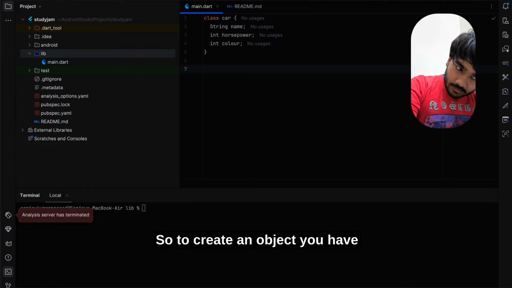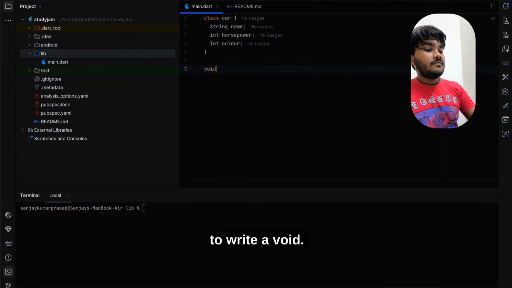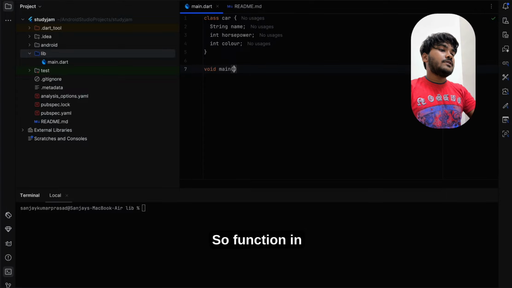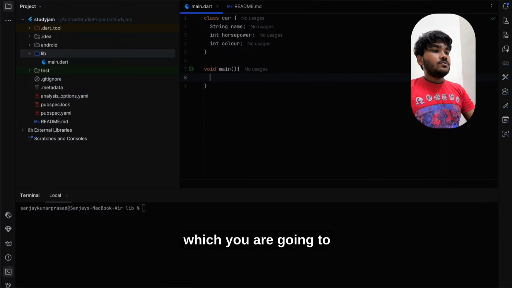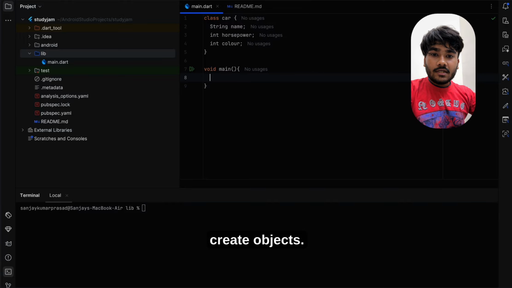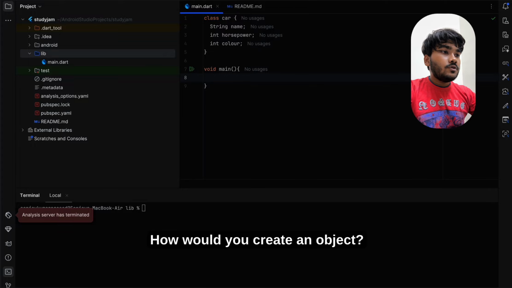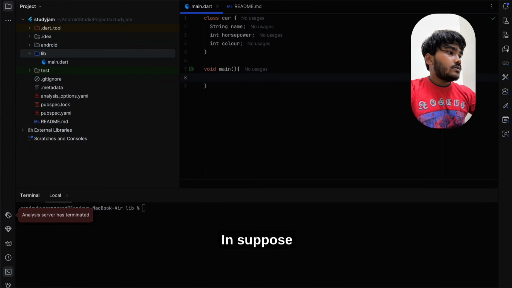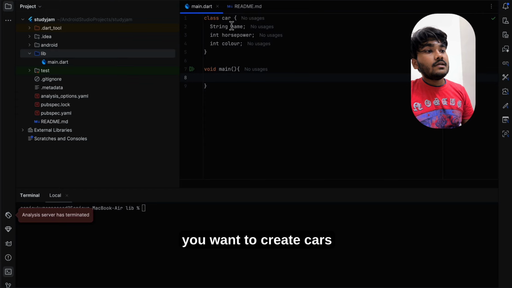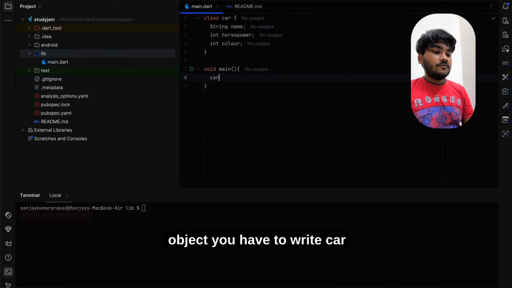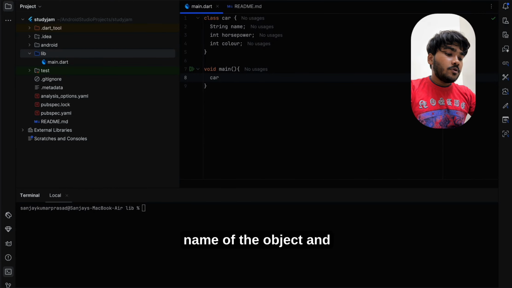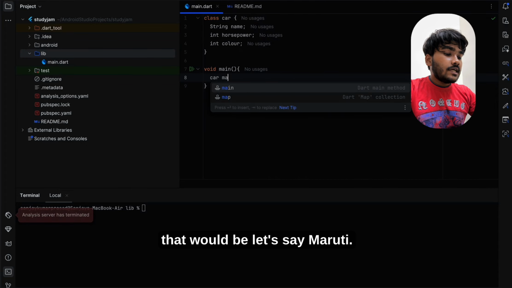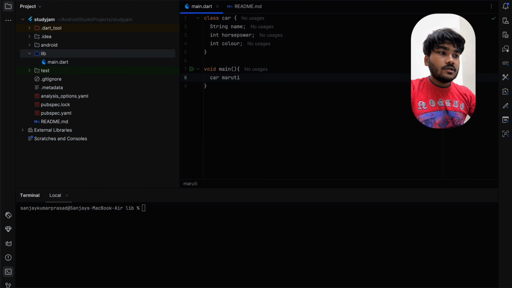To create an object, you have to write a void main function in which you are going to create objects. How would you create an object? Suppose you want to create a car object, you have to write car, name of the object, and that would be, let's say, Maruti.